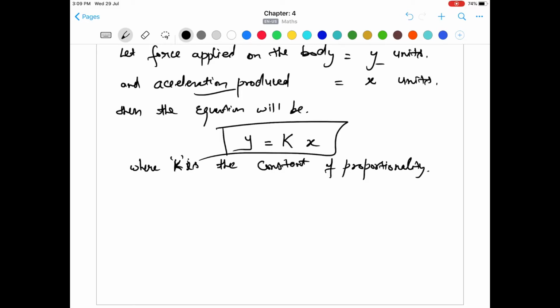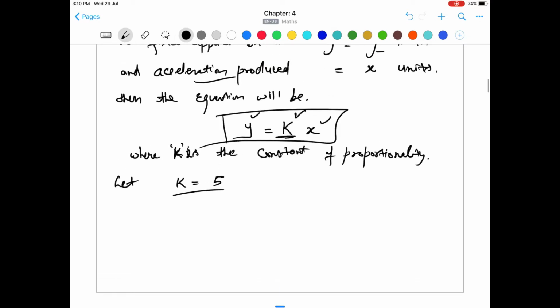In this equation you can see we have y, x and another unknown value. The value of the constant k is unknown to us. If we do not know all three values, we cannot draw the graph for this situation. We need at most two variables to represent this on the Cartesian plane. So we will give a certain value to k. Let k equal 5.